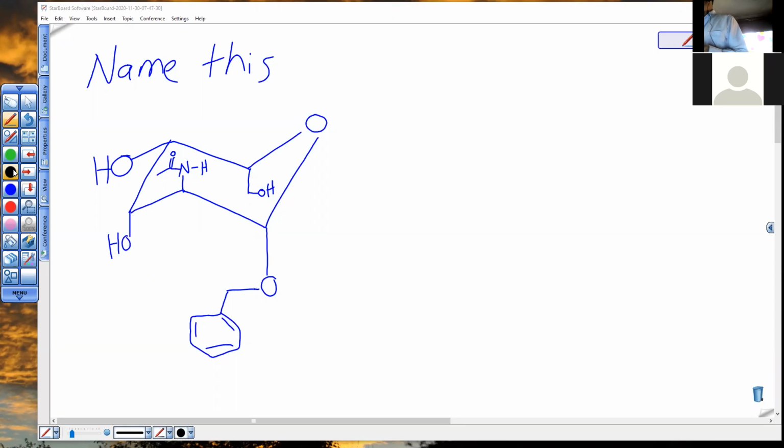Remember, all these bonds, either axial or equatorial, it doesn't really matter, except for things like stability. All it matters is up and down, up and down. So what do we got? We got down, up, down, down, down. You don't like it drawn that way? Why don't you do it this way on your own?